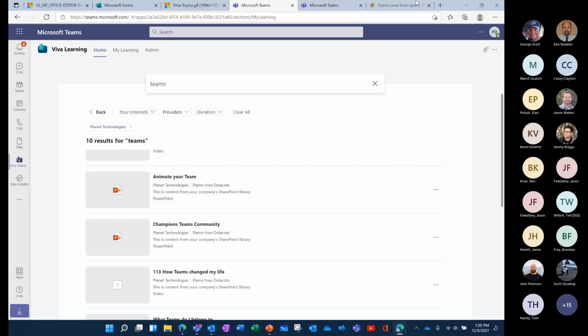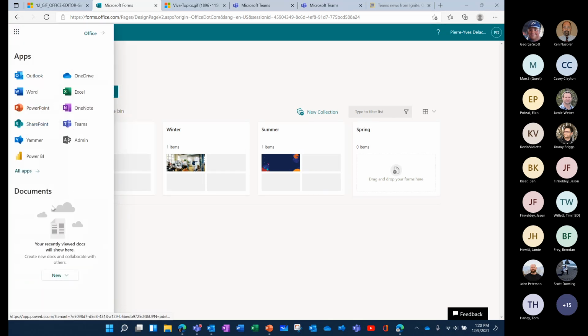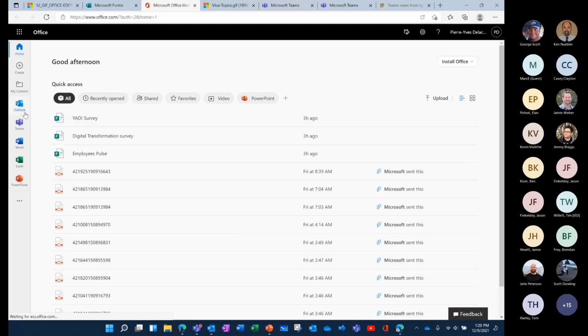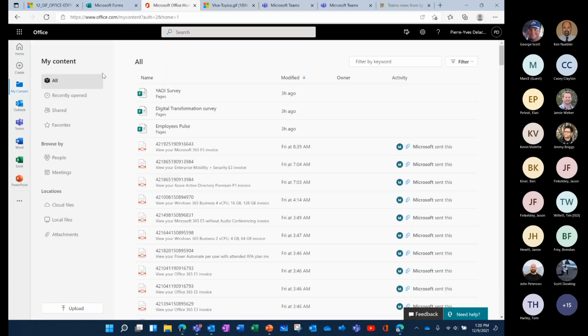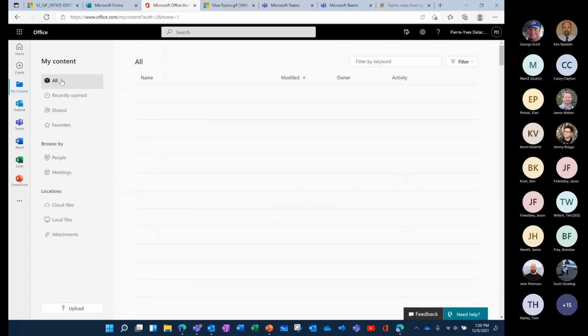So that's it about my demo. Oh no, I forgot the new office.com. So let's go back to office.com if I can find it, just to show you the new preview of office.com. You can see on the left side, there's a new tray with new icons. There's a new icon called My Content, where you can surface all your content really quickly, and you could do that before, but it was maybe less accessible.